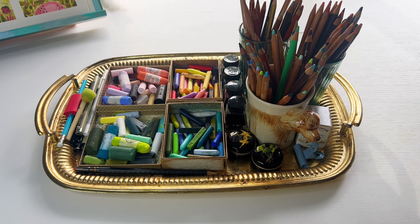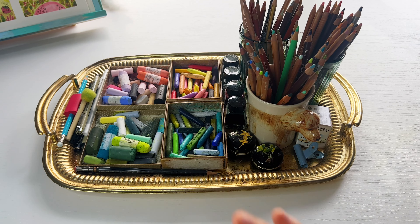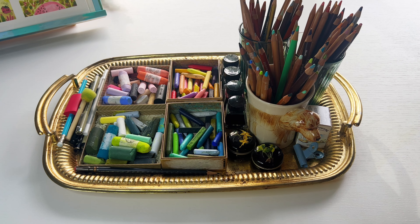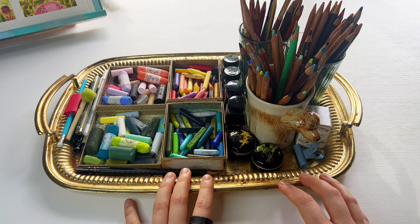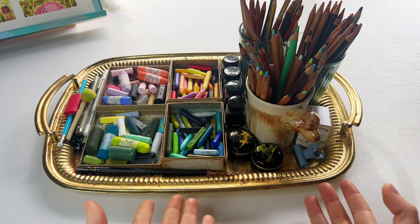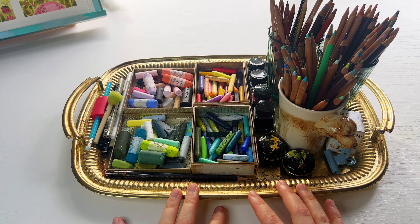A few months ago I read the book Atomic Habits, which I highly recommend. It's all about creating habits for yourself that improve your way of living. One of the things I learned was designing your environment — designing your space in a way that activates the habits or activities you desire to become part of your daily life. An art practice, coloring or painting every day, is something very meaningful to me, and now I know that my space can activate certain activities. It's applicable not just to being an artist but also to working out from home or cooking.